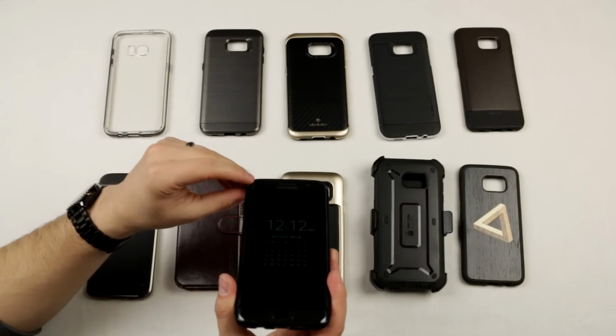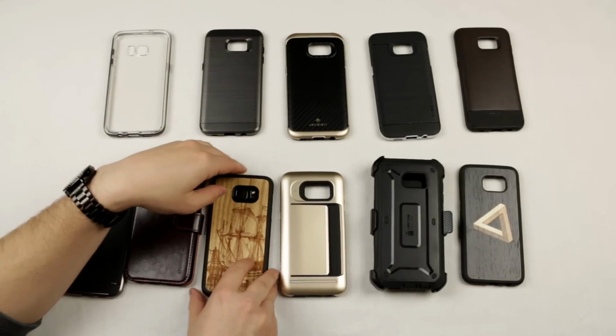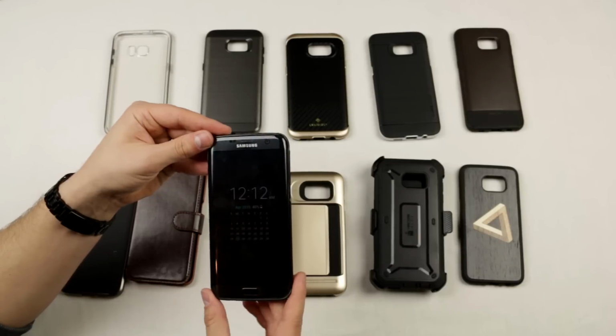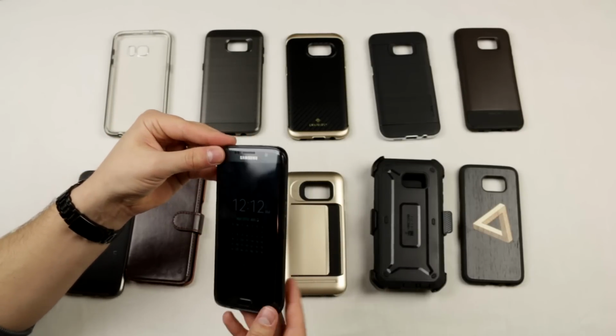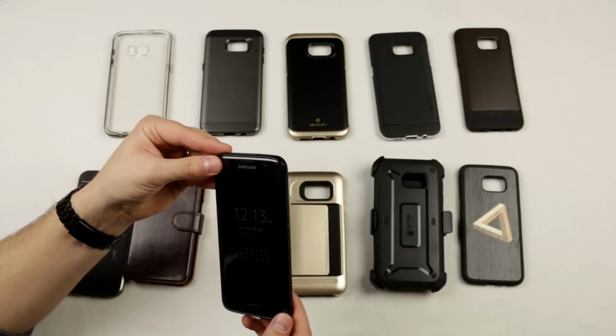As far as front drop protection, very minimal here. Hardly any, if anything, for a lip at all. So face drop protection, not really there. Even laying it face down on the table, there's a little bit of a lip, but I really wouldn't recommend it. This is not the case to get if you're looking for something to protect your phone really well, and you're worried about drops and things like that, and you just want something safe.